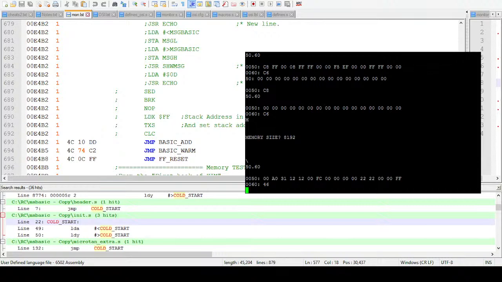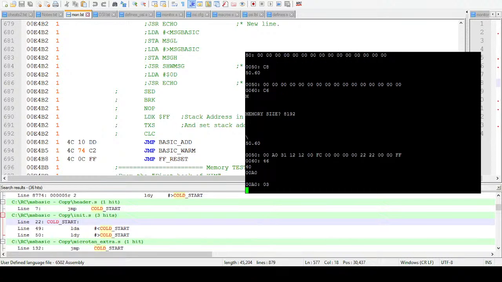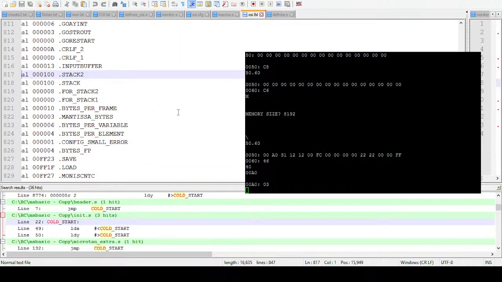So that means at that address it has tried to run code, and at 00A003, but 00A0, that was in our list, wasn't it?